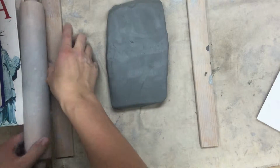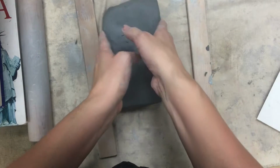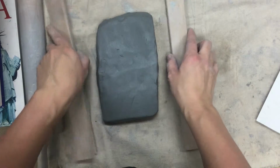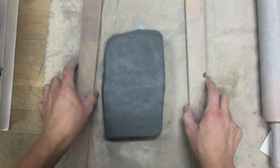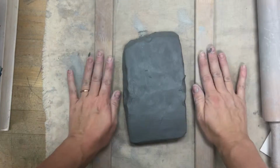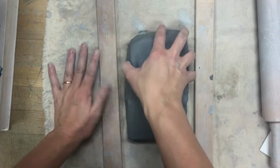When you get your clay, don't play with it or poke it or any of those things, because right now there's no air bubbles in it. It's really a nice piece of fresh clay. The more you work with it with your hands and mess with it, the more it dries the clay out. So when I go to roll this out, the reason I have guides here is to help me get my clay to be this thickness here. So it helps me to roll the clay out evenly.